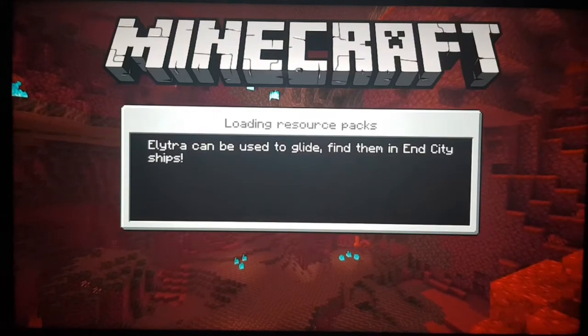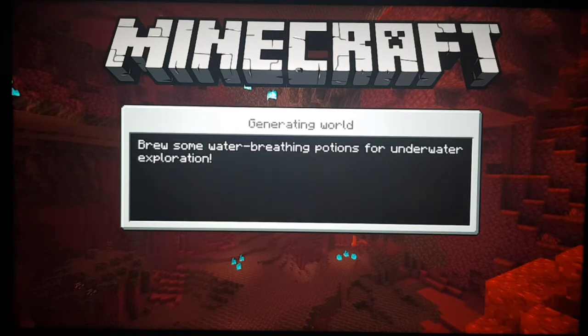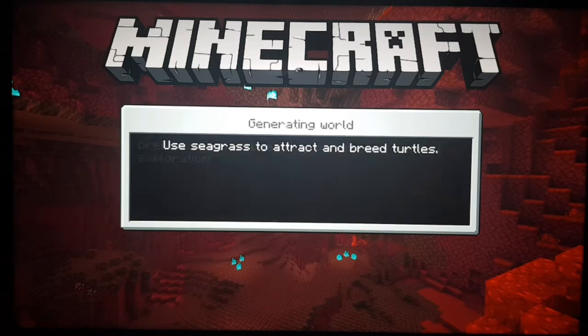Elytra can be used to glide. Find them in. Okay. Did you know you can hold a map in your offhand? Didn't know that actually. That's quite cool. Brew some water, breathing potions for underwater exploration.